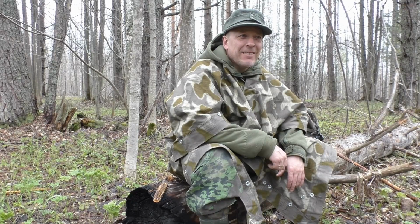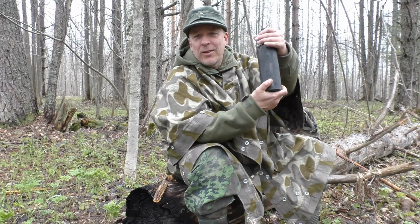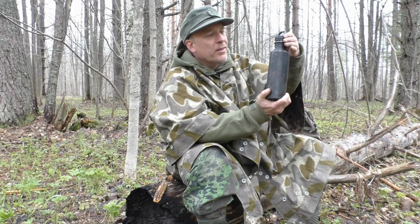It's really awesome to be back in the Russian wilderness. I cannot stress that enough. By the way, here I have a whole bottle of birch bark juice, or birch sap.